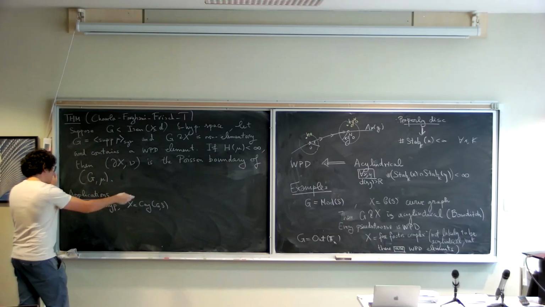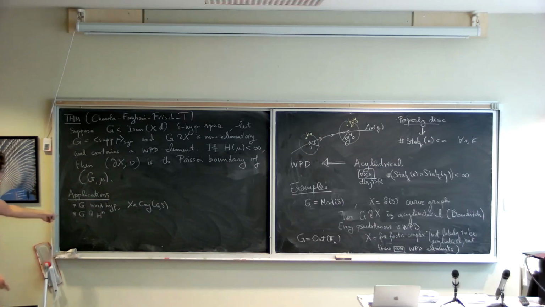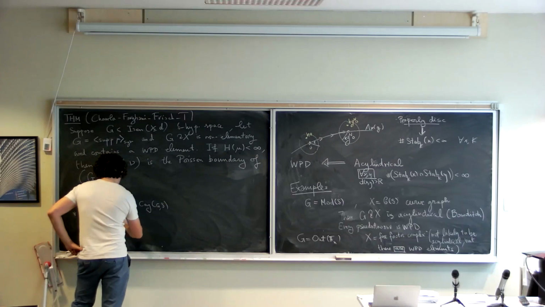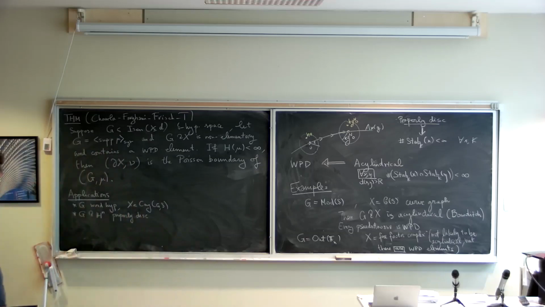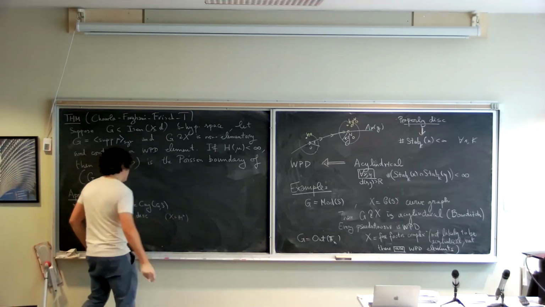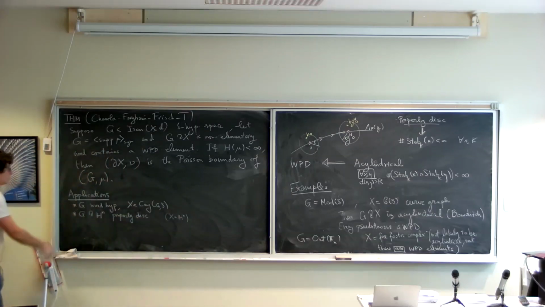But then, what are the other examples? If G acts on, say, H^n, for instance, so G is a fundamental group of a manifold. So this acts properly discontinuously, for instance. There is no need to be co-compact. Then again, we can take X equals H^n. So we say that the Gromov boundary of H^n, which is just the geometric boundary, is a model for the Poisson boundary. So this covers all the hyperbolic manifolds.